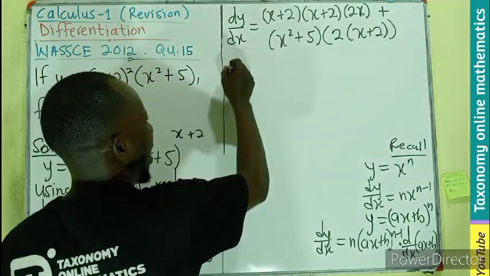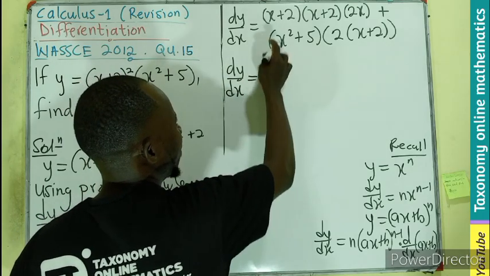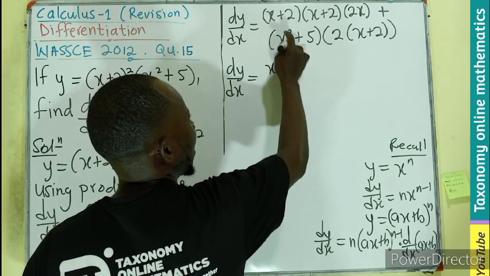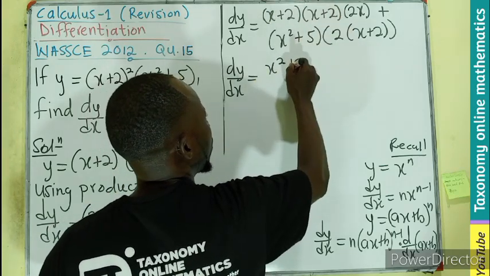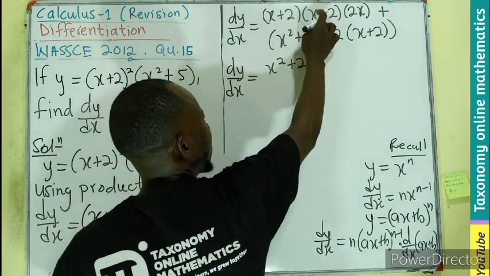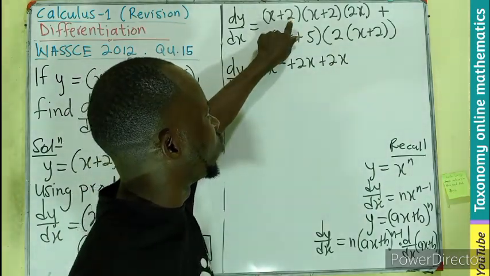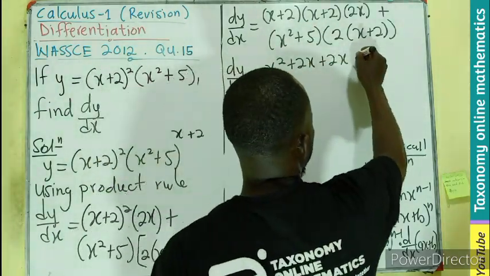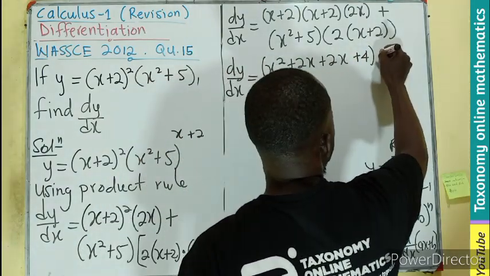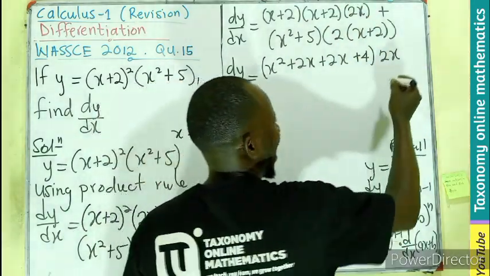So, what do we do? So let's expand the first two and multiply it by the third one. There are two terms there. So, our dy/dx will become x times x. That will be x² x times 2. That will be 2x. Then we pick the second term, 2 times x. 2x, right? Then the final one will be 2 times 2. Which, in that case, will give us what? 4. All this is still multiplied by the 2x. The very 2x we are having there. Then, plus.